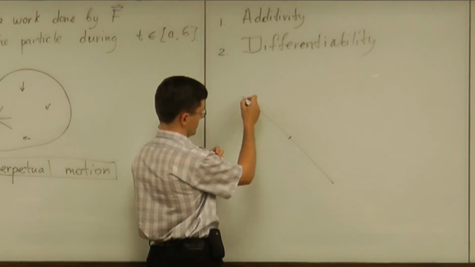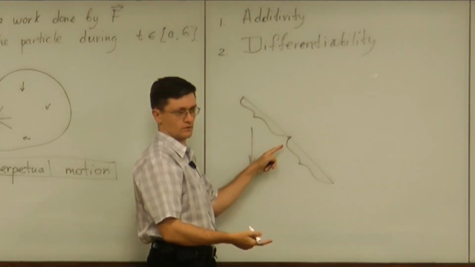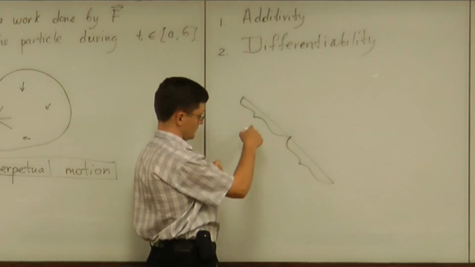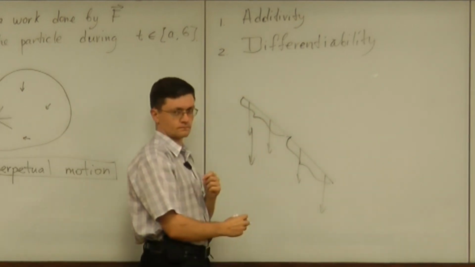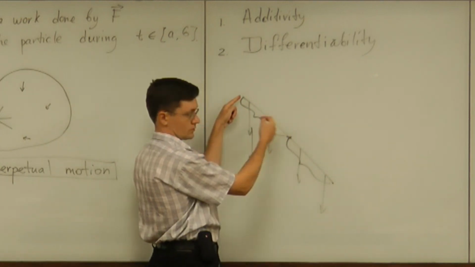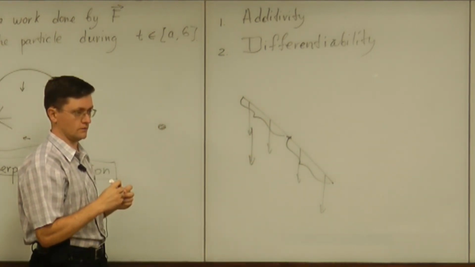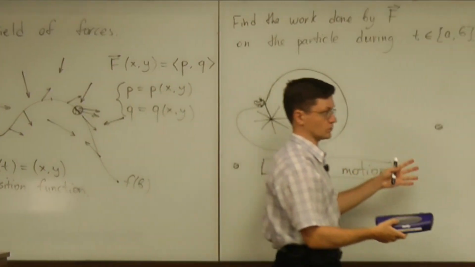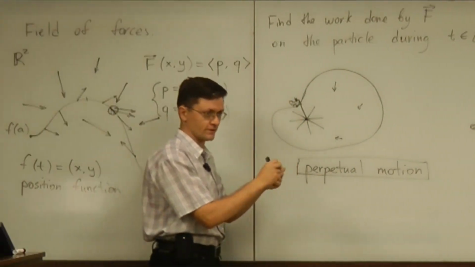Well, the work done by this force on this interval, isn't it exactly the same as the work done on that interval if the lengths are the same? Well, these two intervals are exactly the same. They're just moved one from the other. And the force is exactly the same, right? Everywhere. So the work during this interval is the same as during that one. And the length of the interval is proportional to the time. So the work is proportional to the time. So that's kind of a vague argument of why we have that differentiability and why the whole thing should work at the end. Of course, we now have to check and try to set up the integral and verify that all the details match.